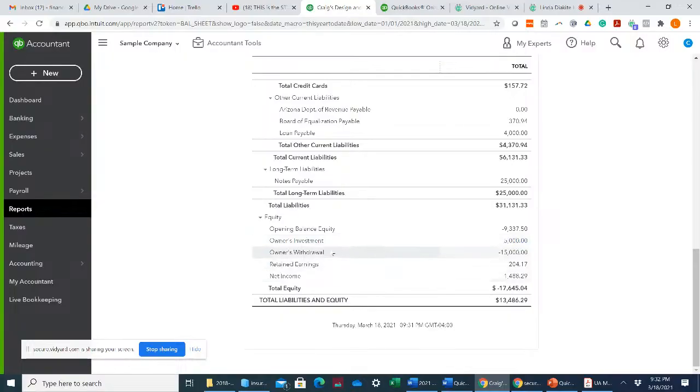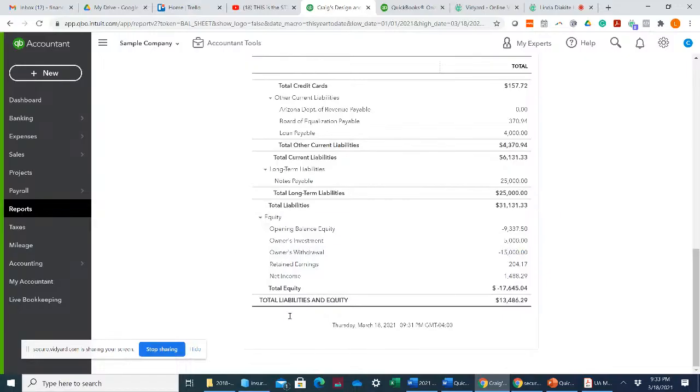If you take money out, instead of this being owner's withdrawal, you may say personal withdrawal, whatever it may be. When you take money out of your business, since it's not for a business expense and not hitting the P&L, you want to hit this particular account. So that's how it should be coded. A lot of times we see this as an error because this is an accounting transaction that all accountants would know. But if you didn't take accounting, it's just something you wouldn't know. So no big deal. But I just wanted to show you that.